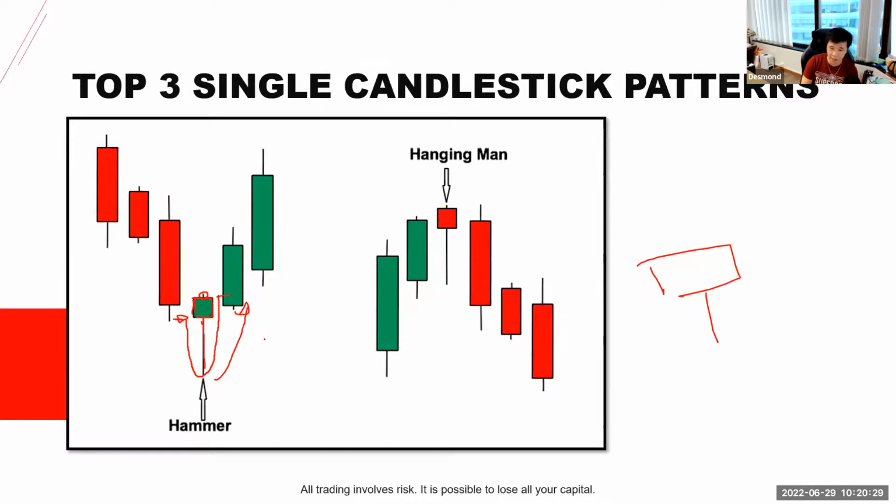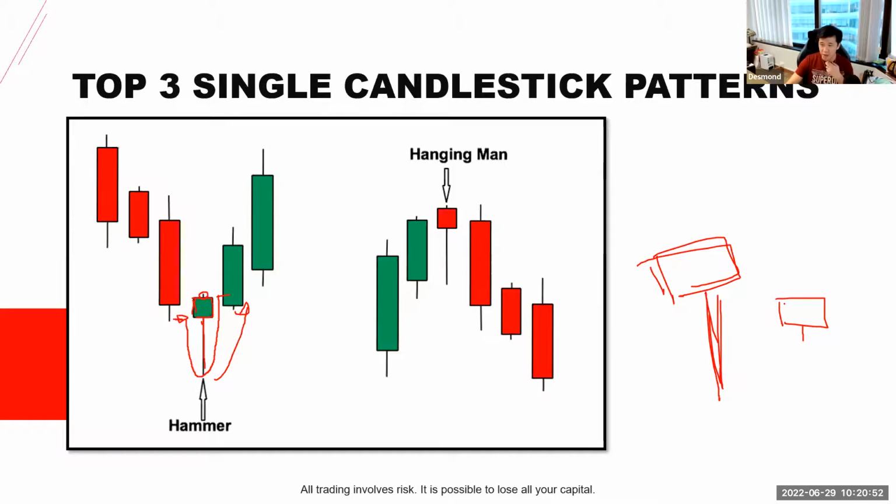Now, the important thing about a hammer is that it needs to look like a hammer. Hammers have a big head and hammers have a long handle. A hammer cannot look like this. This cannot be a hammer. This is, I don't know, a toy hammer. This is a thumbtack. This is something else. This is definitely not a hammer.